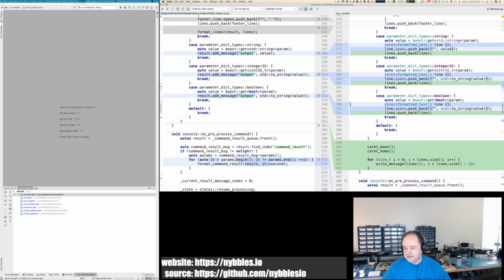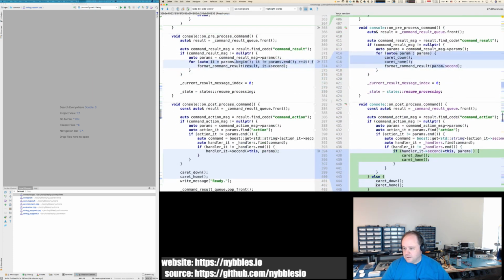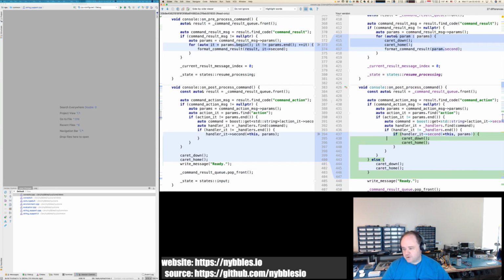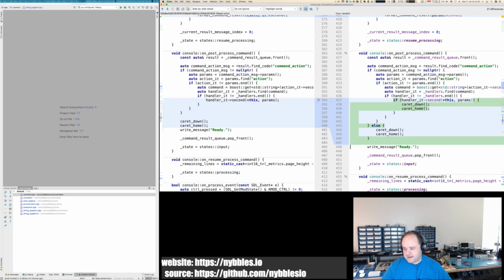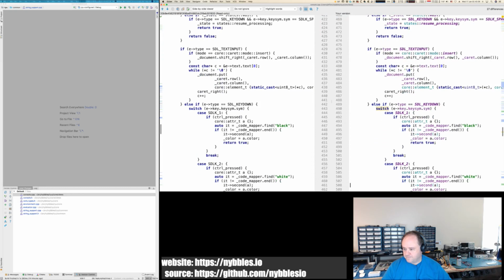Now it pushes out formatted text Ts. Formatted text Ts. We add a new line here, and then we loop over our data structures and call the override of write message that takes the data structure. And if we're outputting any line that's not the last line, we add the extra new line at the end. Otherwise, we don't add the new line. This here, I had changed the prototype with the lambda, so I check to see if it's true. If it's true, we do a line feed. If we didn't process any command, we do a line feed, and then we output the ready.